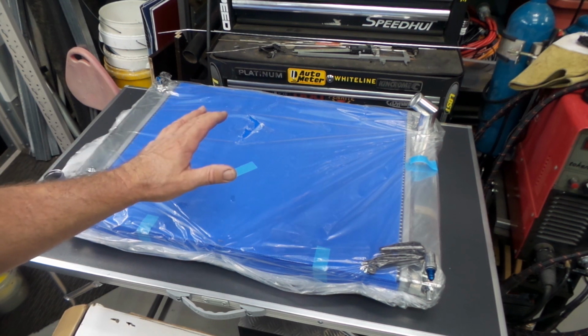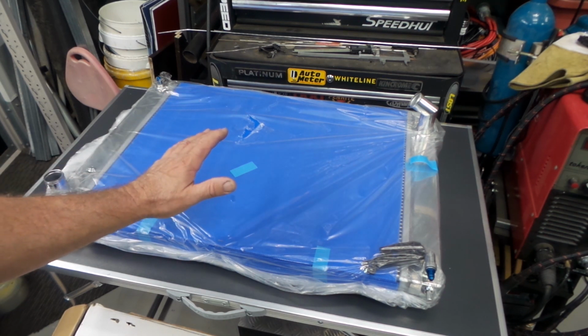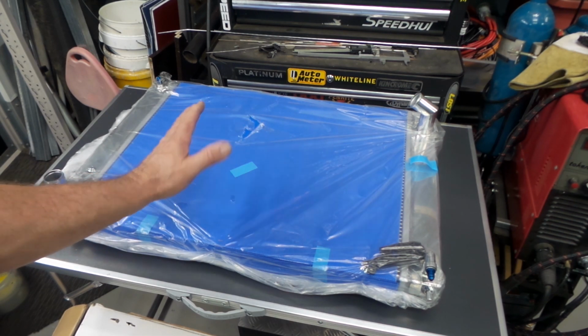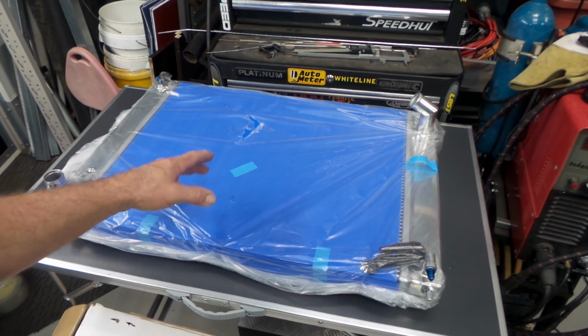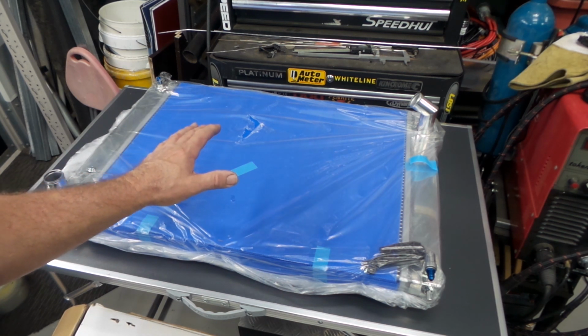Now, I must come clean here. I have had it out of the box before. I had a bit of a look at it the other day. It's been sitting on the shelf for quite a while. And I sort of thought, oh yeah, I'll pull it out of the box and have a bit of a look at it and start making preparations to fitting it in. And I must say I was a little bit underwhelmed with it.